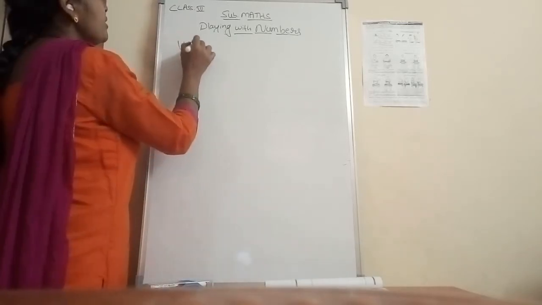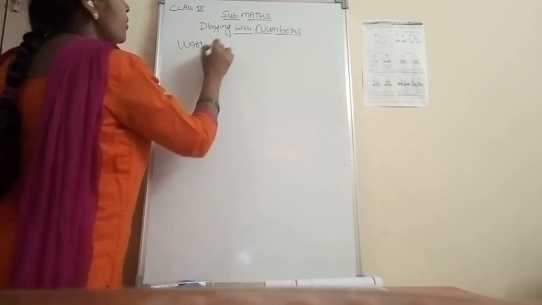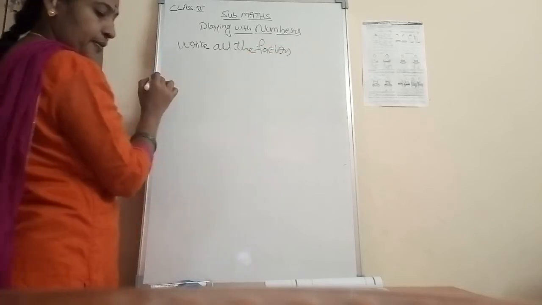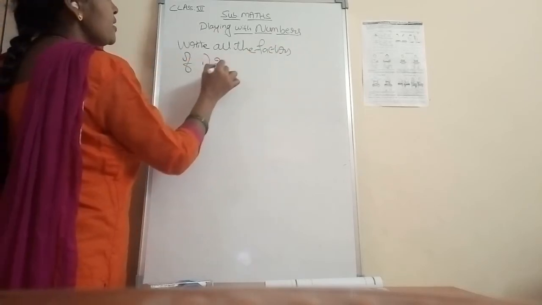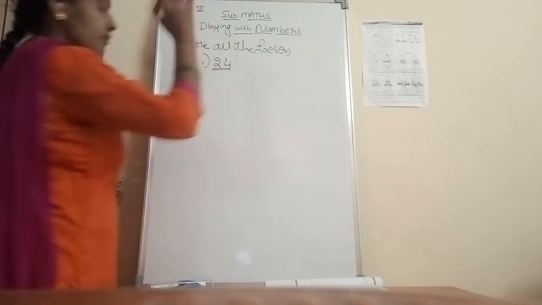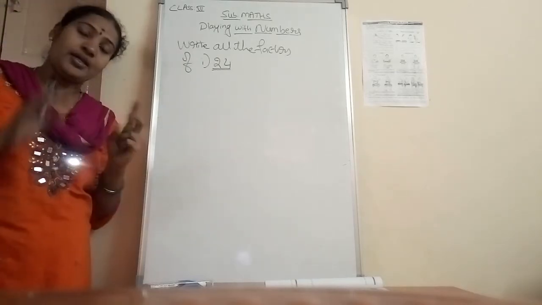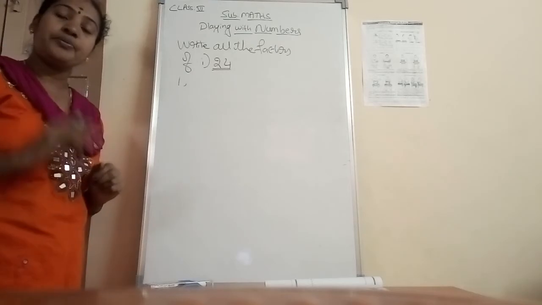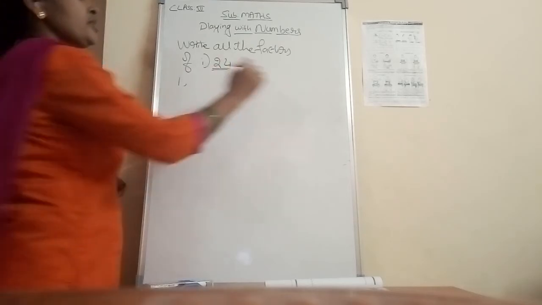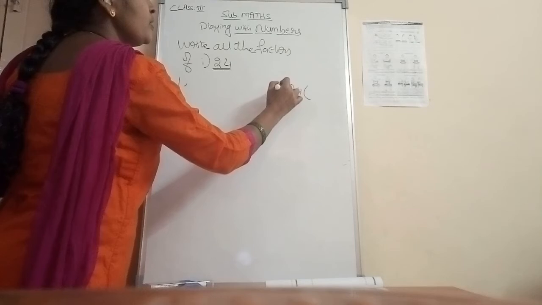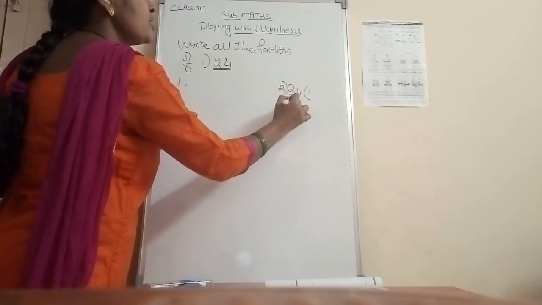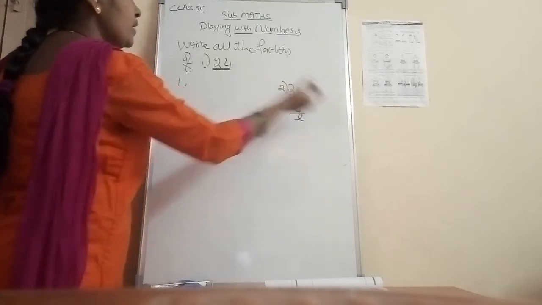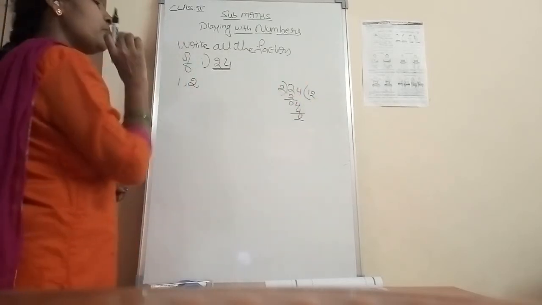Okay. Write the factors. What have they given? Write all the factors of 24. The first example let me consider 24. Now 24 is divisible by 1. 1 is a common factor, I told. So let me write 1. What about 2? Is 24 divisible by 2? Yes, if you divide 24 by 2, it is definitely divisible. See, 2 ones are 2, 2 minus 2 is 0. 4, 2 twos are 4, 4 minus 4 is 0. 2 twelves are 24. Therefore, 24 is divisible by 2.